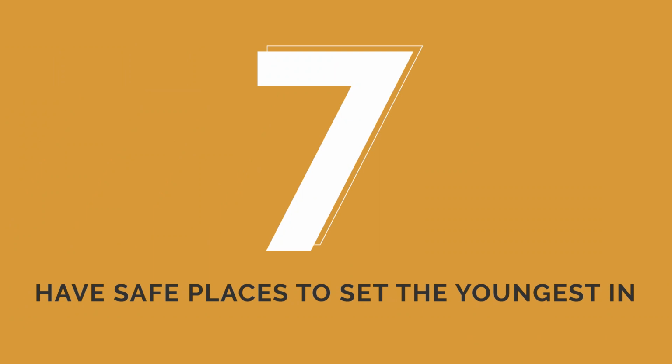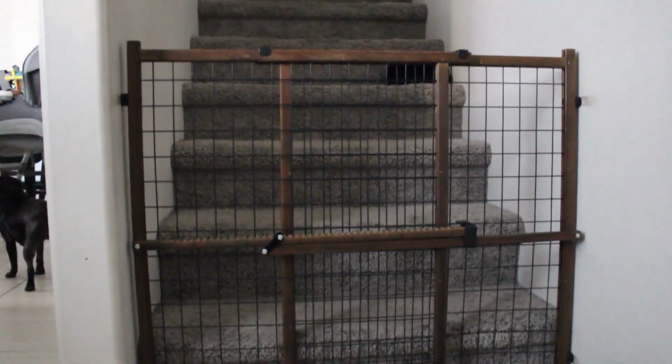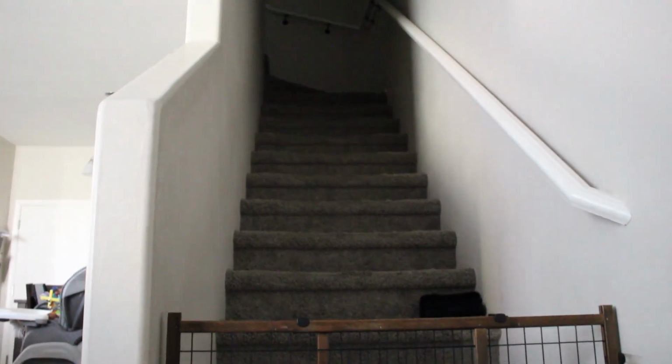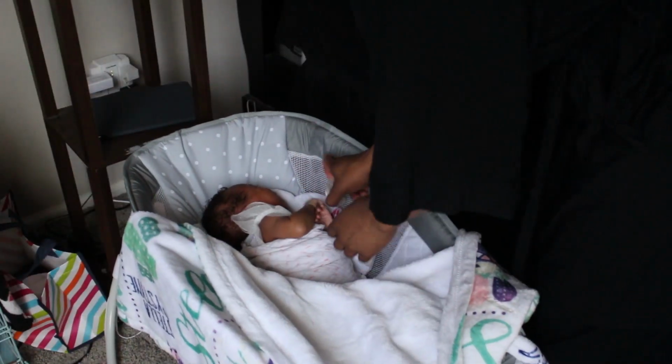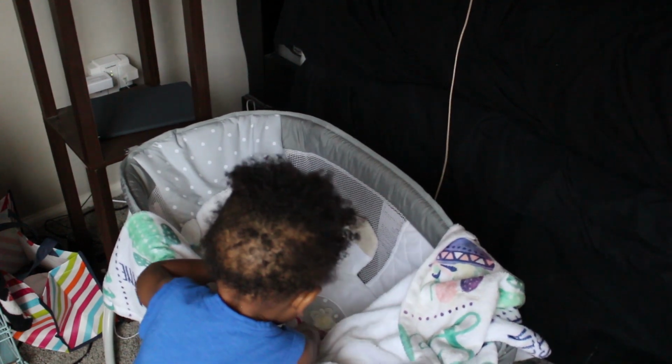Our number 7 tip is to get gates, a high chair, and something to set your baby in while you're handling 2 kids. It was just difficult to carry them both down the stairs at the same time. Sterling could walk, so it was easy to keep him within the gate or put him in his high chair with a snack while I change Stella, so I'm not distracted and he's not in a dangerous situation while I'm with Stella. Sterling was just getting the hang of walking, and you have Stella, so it had to have been really hectic, trying to keep him out of danger and manage Stella.